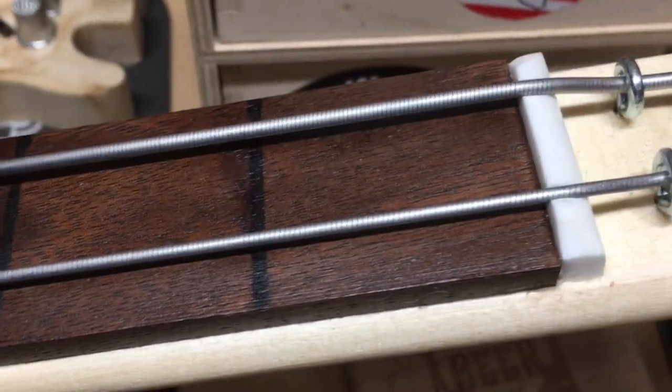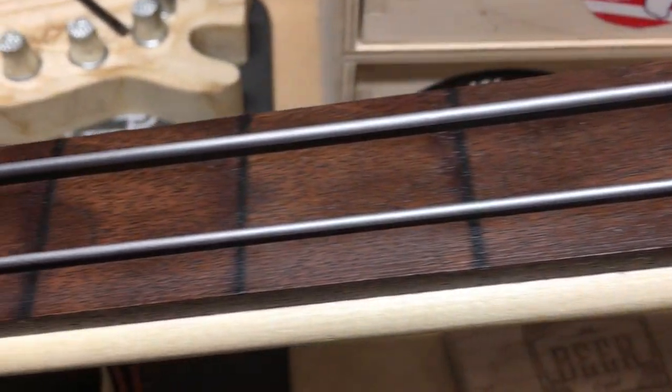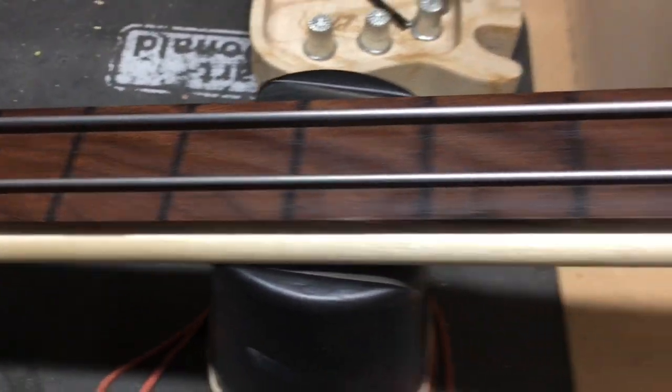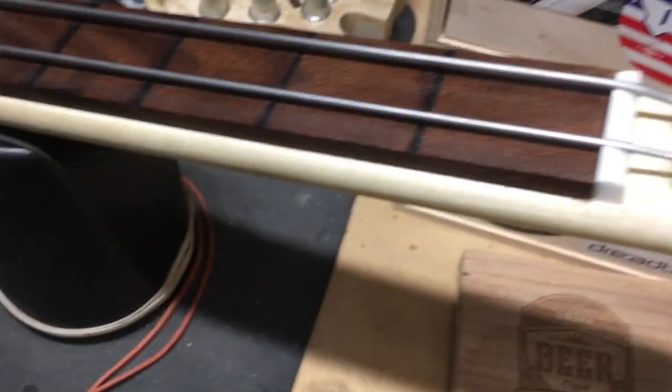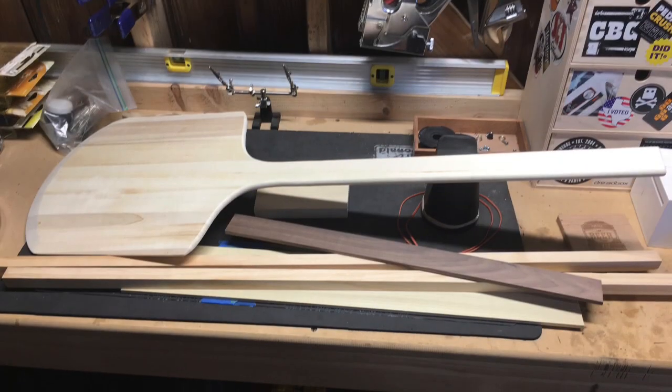It's got flat wound strings on it. I don't know if you can see that. Hopefully you can. But this is the E and the A string from a standard set of flat wound strings. It's got a 30-inch scale. It is made from a pizza paddle. And this paddle came from a restaurant store.